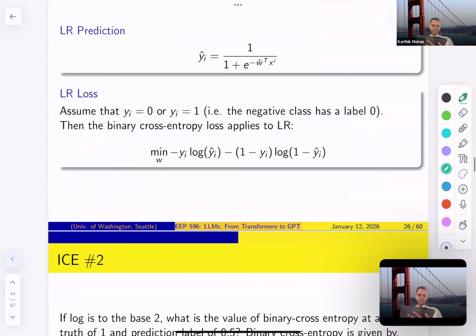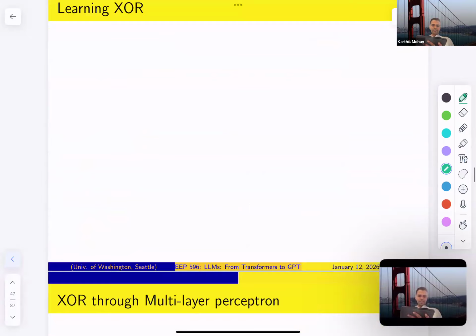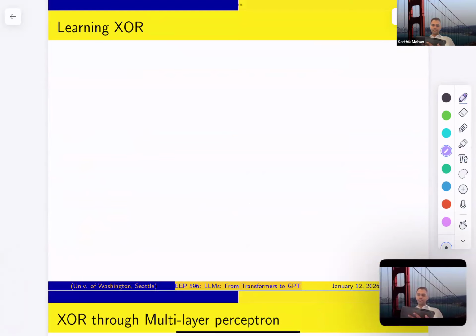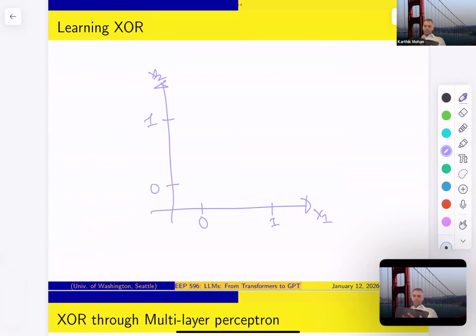So now let's look at a different example. XOR. I just want to give a contrast. For XOR, we have x1, x2, we have 0, 1, and then 0, 1. So when is XOR green? At 0, here, right? And then at 1, it's at 0. And here, it's not true.